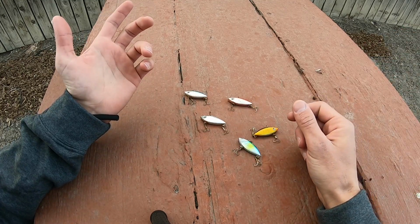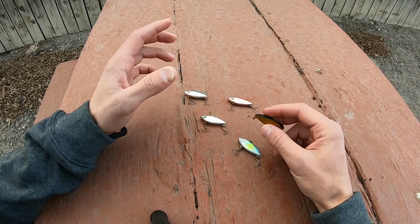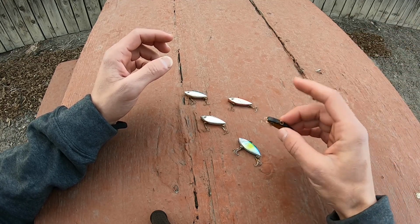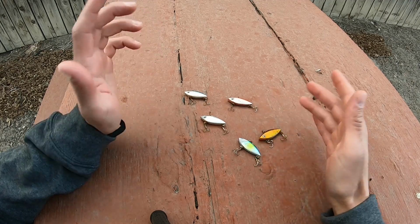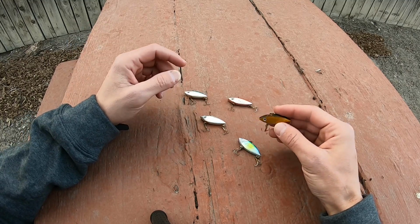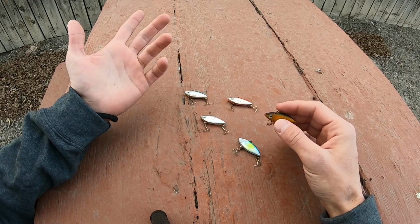Other than that, the other cons were they were a little bit inconsistent. Most of them worked really well and had great action, but one or two of them every 5 feet or so would swing upside down and do a weird loop that it didn't seem like they were supposed to do. So a little bit of inconsistency there. And other than that, that's pretty much it. They were decent baits, and at the price at least, and they caught me quite a few fish and a pretty nice trout.